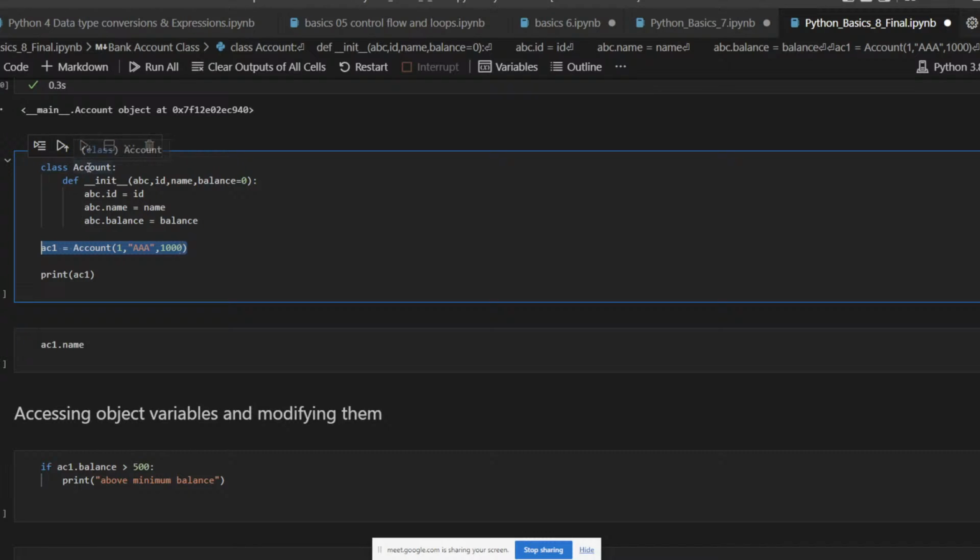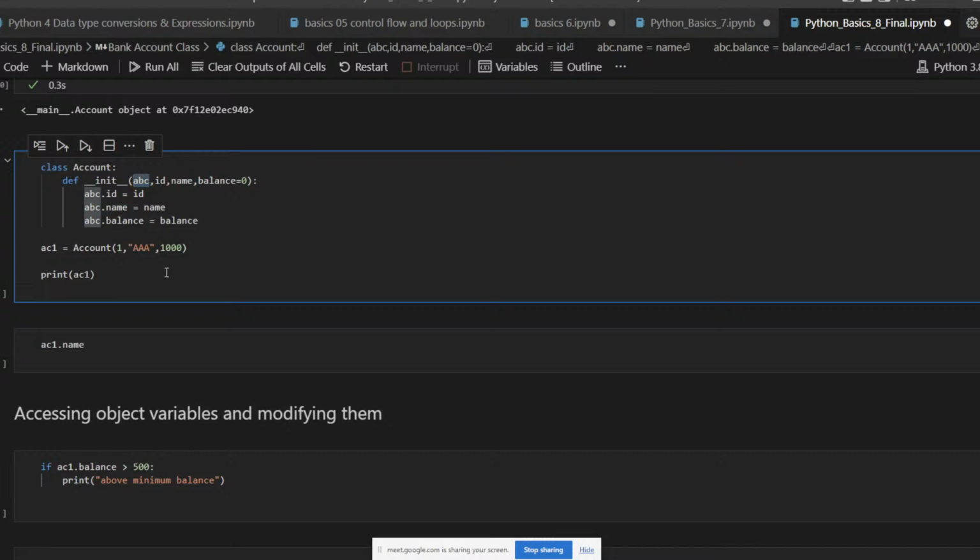Even though we're creating a class, we're calling this init method, and we are passing the object itself. So it passes the object, and then it passes all these variables that we list. Here, the first one is ID, the second one is name, and the third one is balance. And balance is optional; you don't have to actually specify it because we have a default value. But that's what happens in the background.